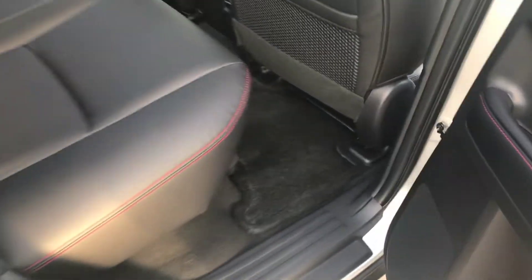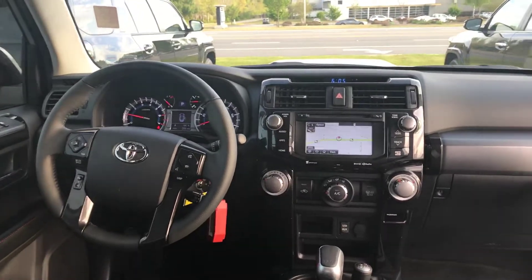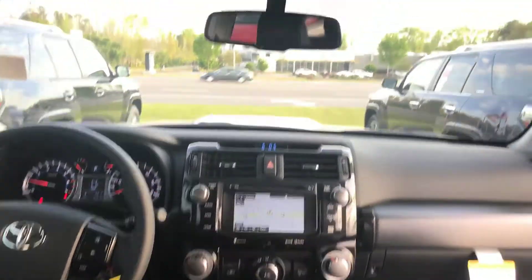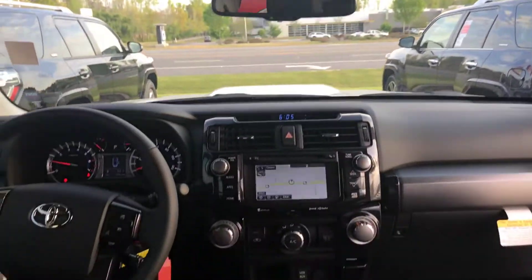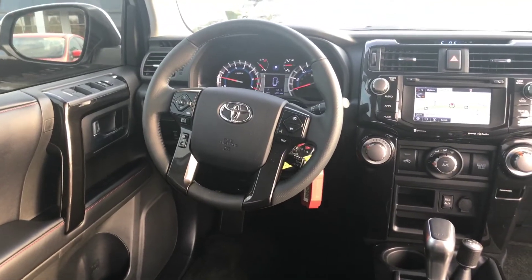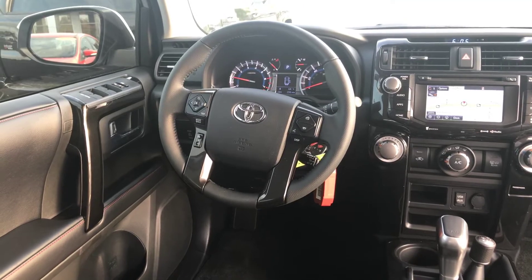Your second row bench. You have your carpet and mats. And you're getting your touchscreen AM, FM, XM, CD player, backup camera, Bluetooth, traffic, weather. You're getting your crawl control at the top along with your HomeLink for your garage doors, USB and auxiliary. And your audio and Bluetooth controls on your steering as well.